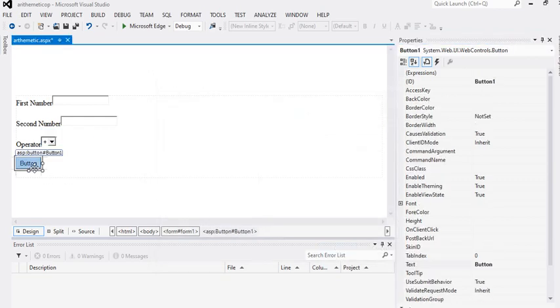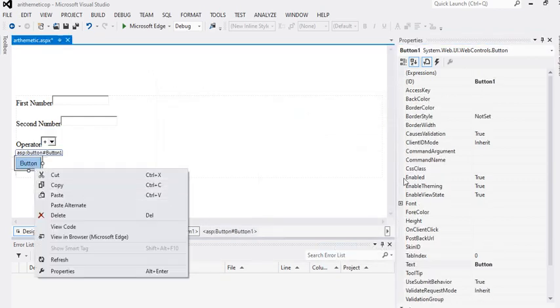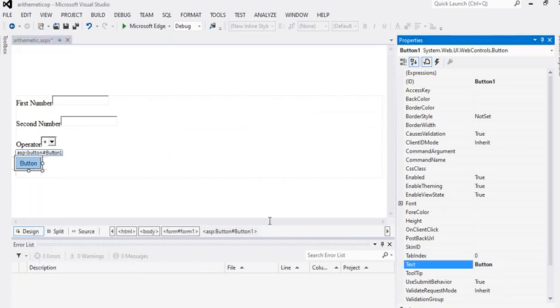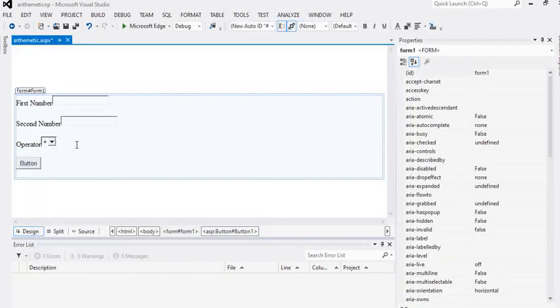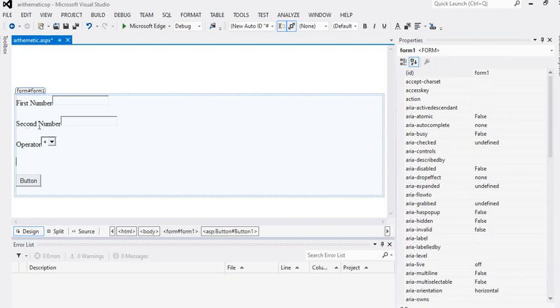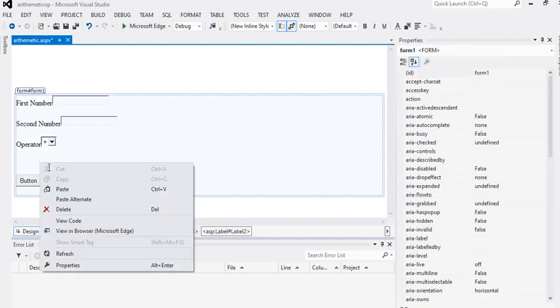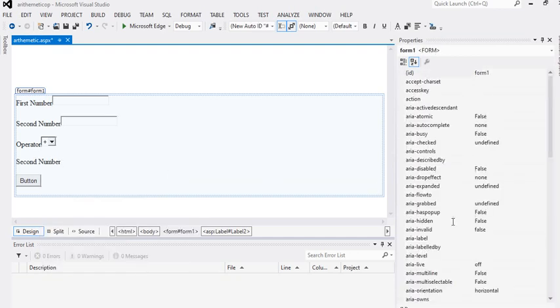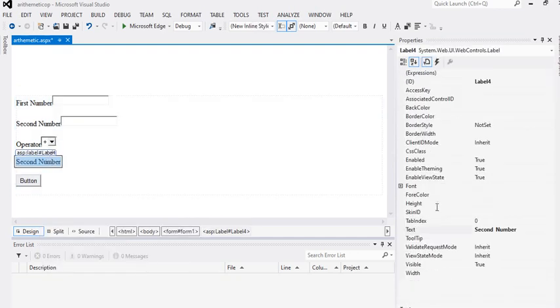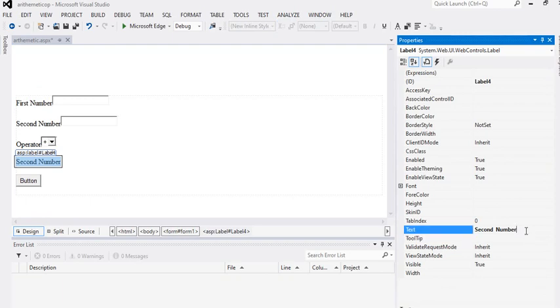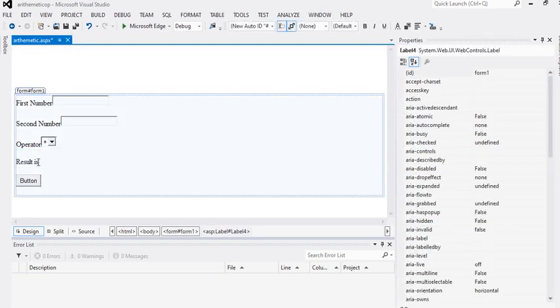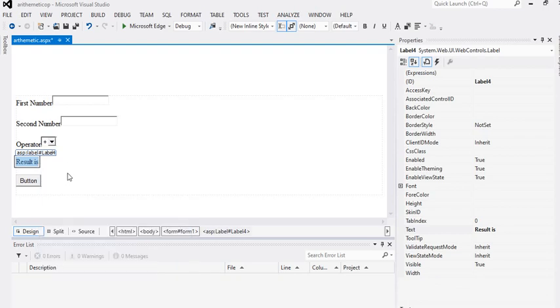So then I want to change this one to calculate. So before then, let me arrange where the output is going to be. I need this label to output my results. Put it here, paste it again, change the properties, click on it, and change the property to result is, then the answer should be in front of this space.